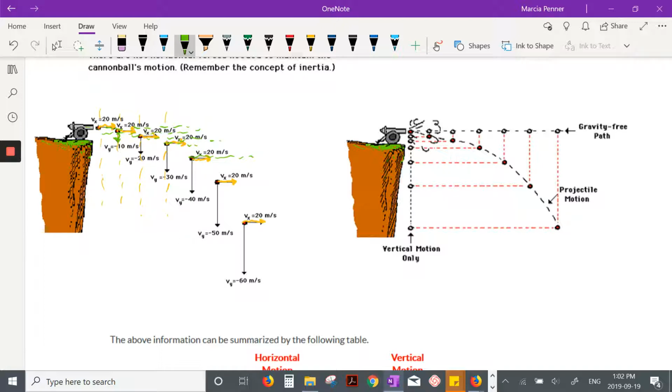So the vertical ones, that one's fairly small. This one nearly doubles. It increases again, and increasing again, and increasing again. So while the cannonball has maintained uniform motion horizontally, as it's fallen to the ground, the amount of space covered is increasing for each second. And so we have non-uniform motion and we have acceleration due to gravity.